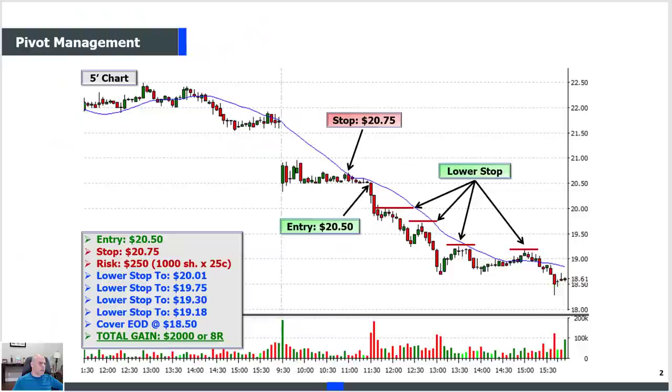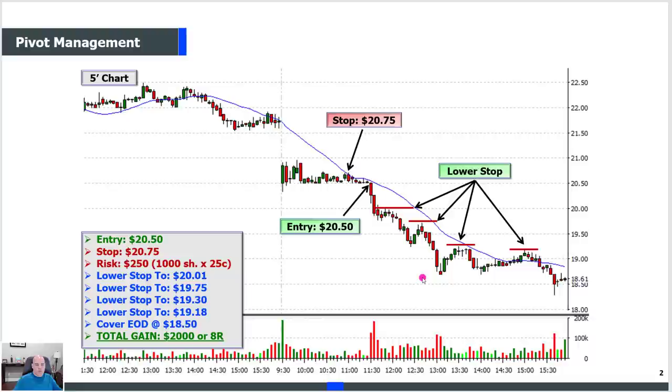I think it was last week, where we have this beautiful breakdown at $20.50 with a 25 cent stop. You're in at 20.50, your stop is 20.75, it drops. Consolidates, drops, bounces. And remember, what we talked about as a quick refresher is not lowering your stop too quickly, right? Wait for the stock. In this case, let's use this pivot right here, okay, right there. Waiting for this to at least retest the prior pivot low before lowering your stop from here down to here, okay? So that was the basic thing we talked about with regard to management last week.